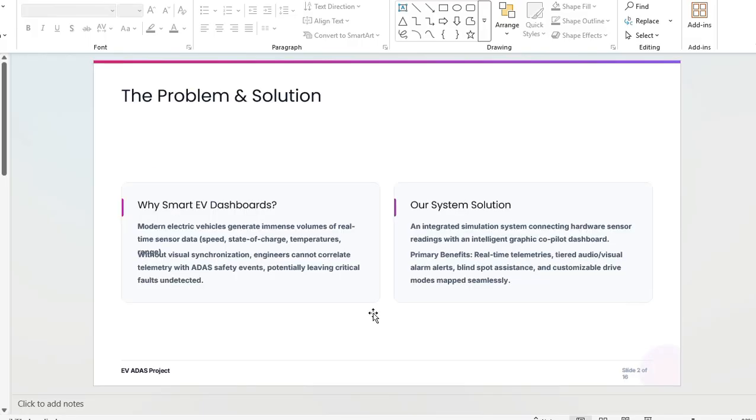So this is my EV ADAS dashboard project built using STM32 Blue Pill, PicSimLab, and a Python dashboard. So why do smart EV dashboards matter? Modern EVs generate a huge amount of sensor data, and without a centralized dashboard, engineers can't monitor performance and safety at the same time, right?